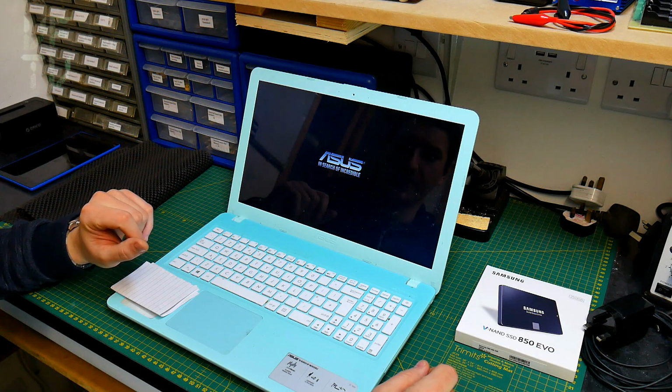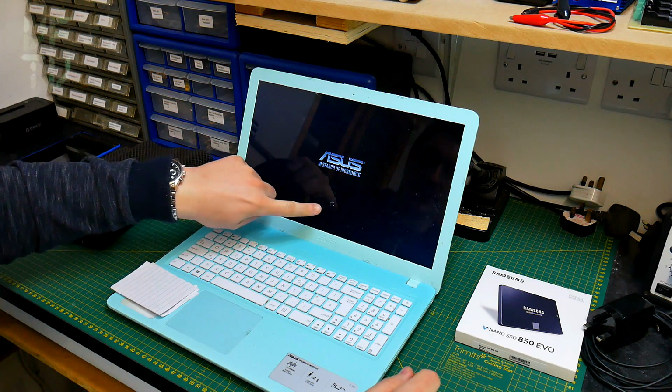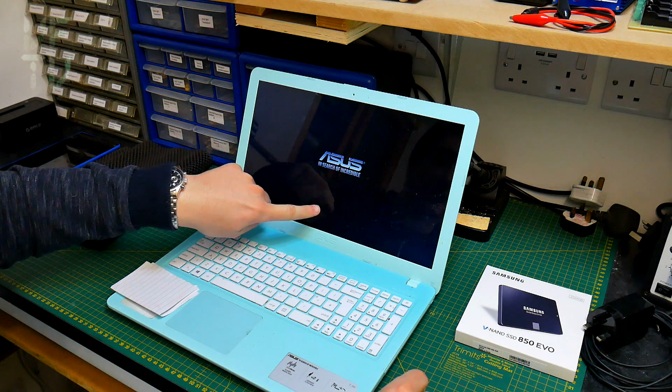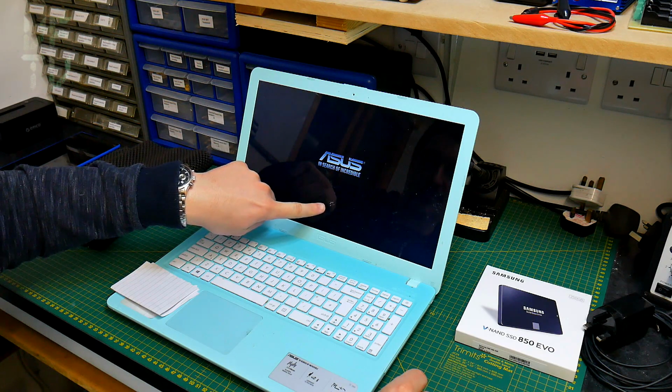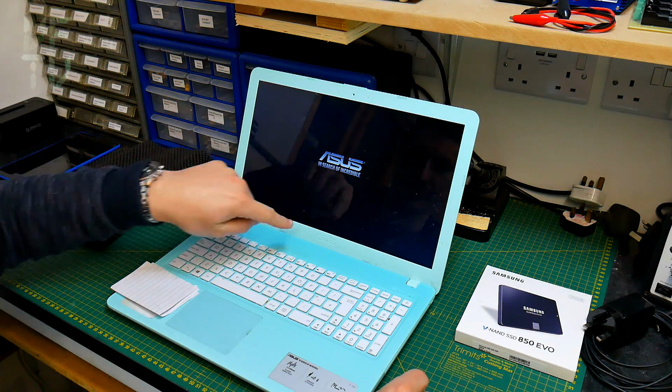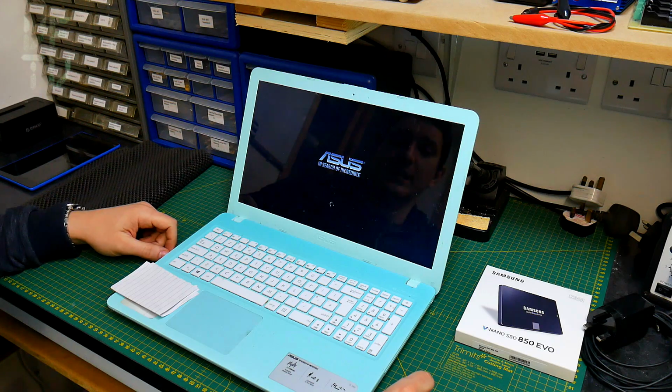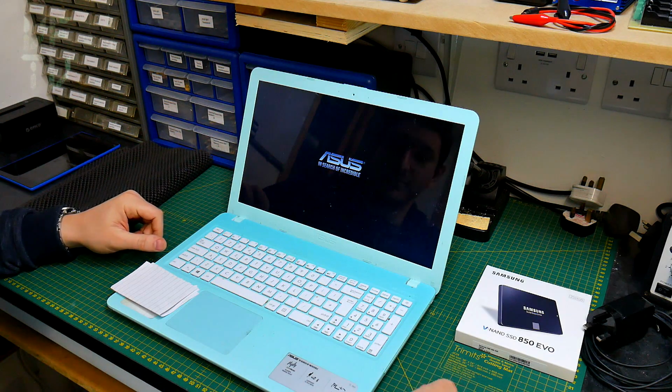Asus, in search of incredible. Yeah, well, it's certainly not incredible in this case. So you can see Windows is starting to boot, indicated by the little UEFI loading thingy, whatever you call that. Very technical, obviously.